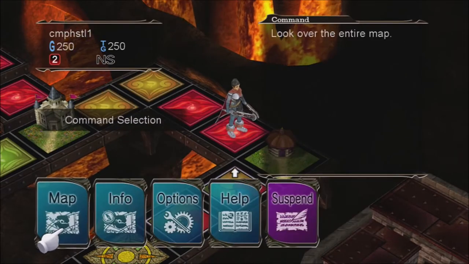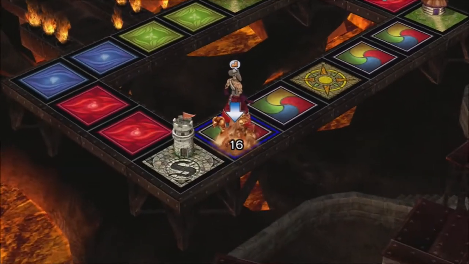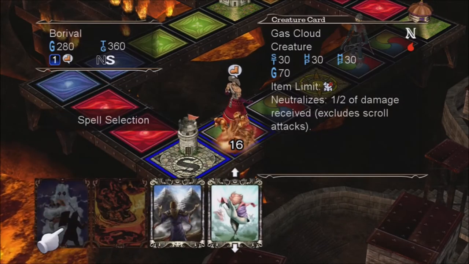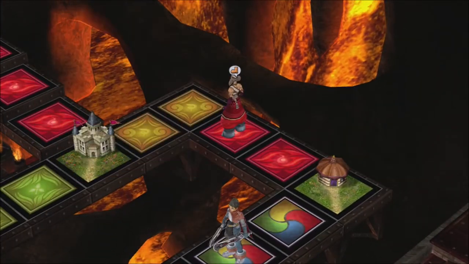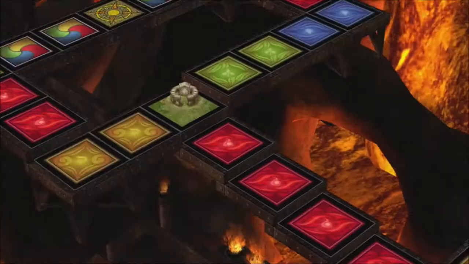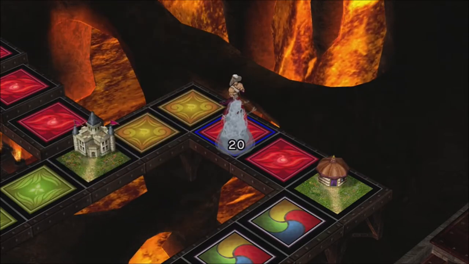So let's see, what did he lay down just now? Creeping flame. Let's go ahead and zap that. Magic bolt. Getting a lot of creatures down. There we go. Good old friend Spudfolk. Alright. Still need to hit that fort, so. Banner.